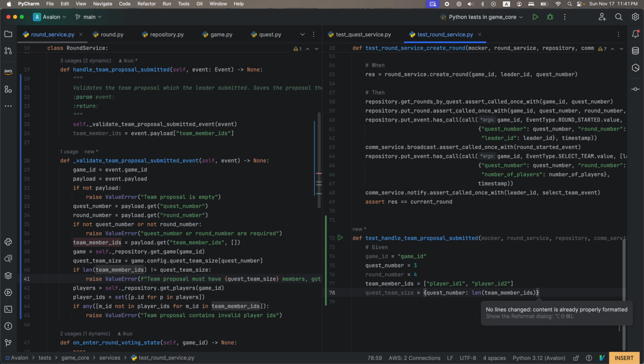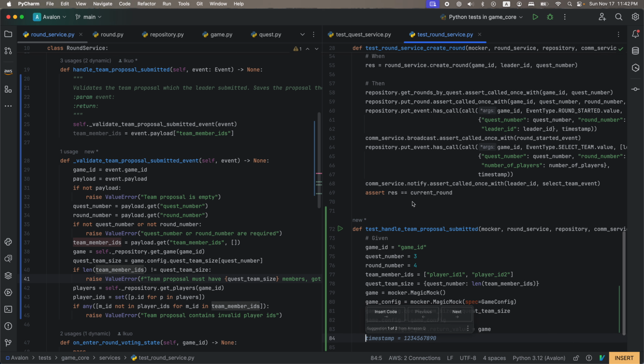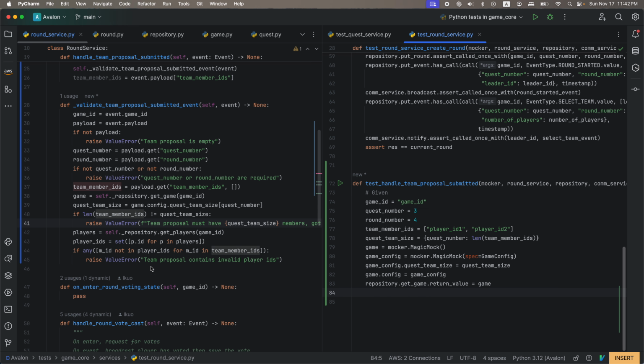Okay, because we're validating the happy path here. So with quest size, now we need a game, and the game config dot quest team size equals quest team size. Game dot config equals the game config repository get game and return. Okay, yes, cool. This is pretty good.